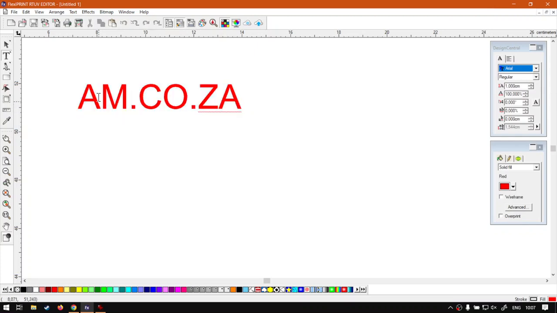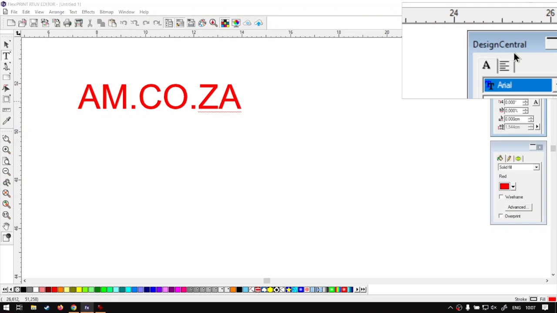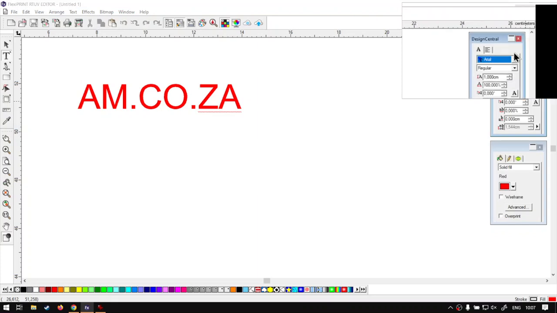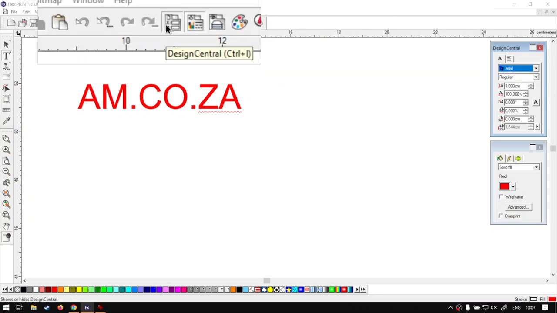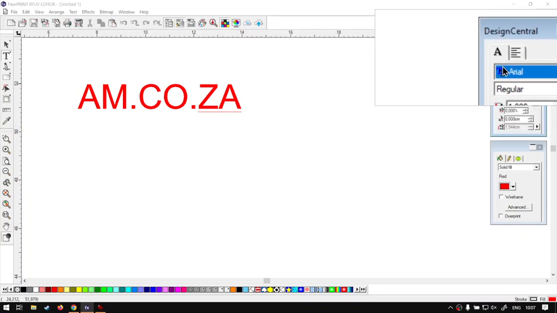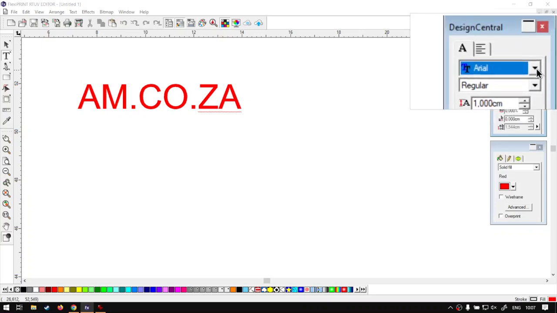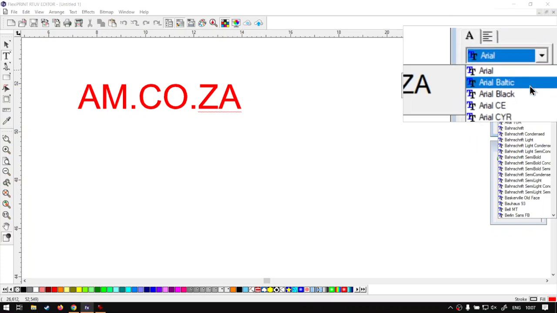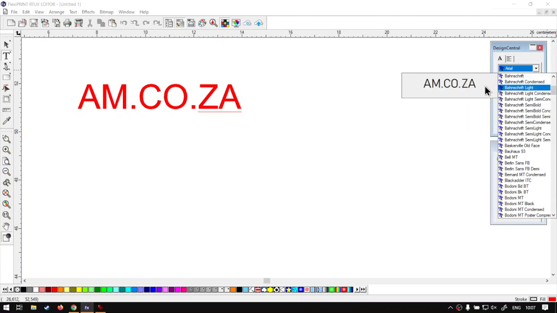In any case, off the design central here on the right, if you have it open. If you don't, we did cover it on our main toolbar, but you can also just find it on the actual main toolbar, design central, and you'll see we've got our text options. So the most important, let's go through the first three. First of all, we've got our actual font. Over here we can go down until we find the font, and as you see, we've got a nice little preview here on the left of what that would look like in that font.